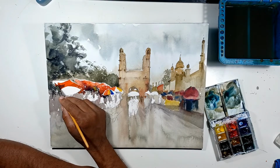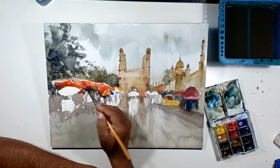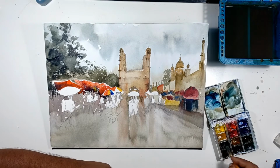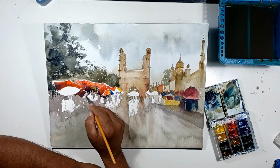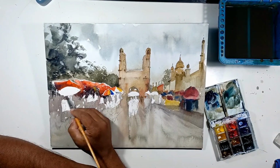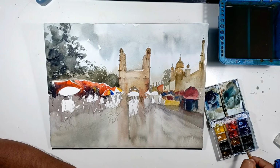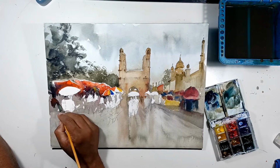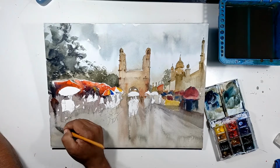Just mix some blue with sepia and a little bit of crimson together. You make some black color and then just randomly scrape it through that. Now you start making the humans. So basically you start making the human figures. So start with the head, then the torso, and then you're making the pant.